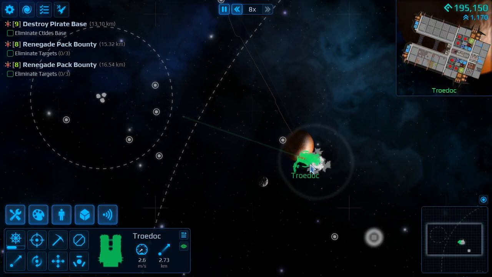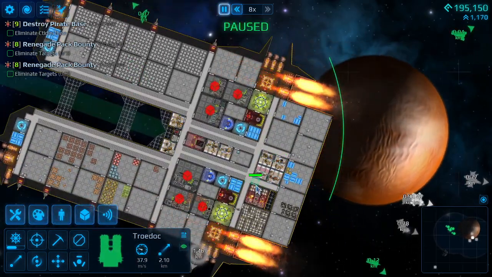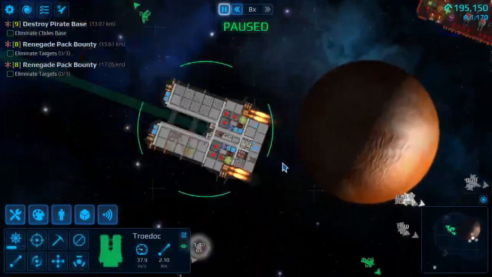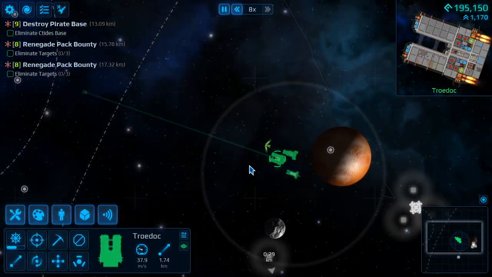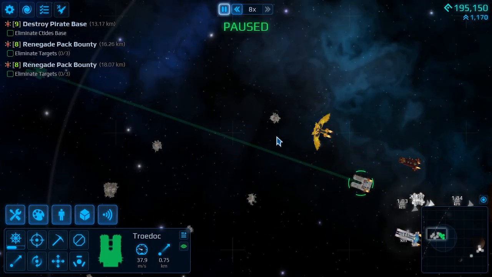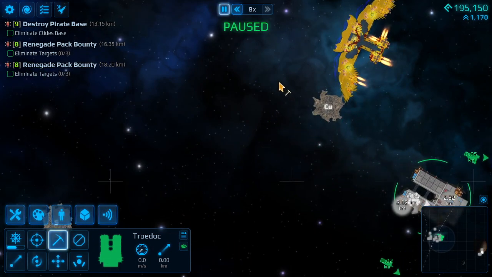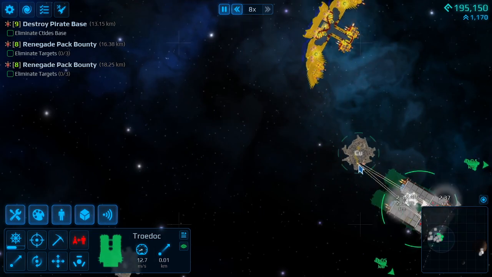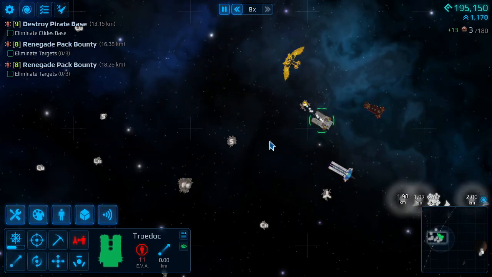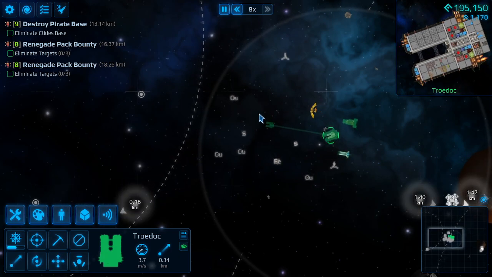We've got plenty of escorts for the Trodoc at the moment. And because we have a full crew complement, I'm going to set them all to be the minor priority as well. I need to set them to red shirts, I believe, when they don't have the full crew complement. And we're coming up on copper, which is actually one of the things we need. So we'll go with the gather here and tear this asteroid apart. I think it's picked it all up. Good.